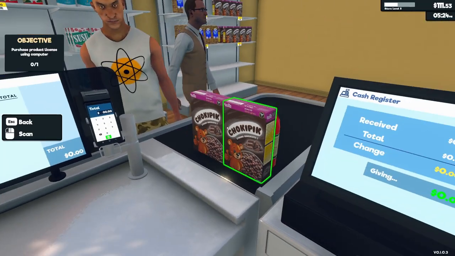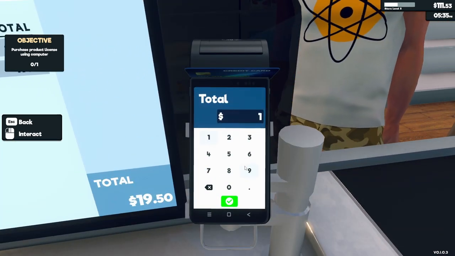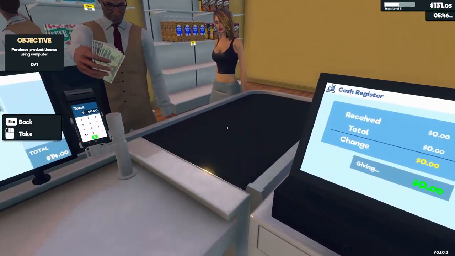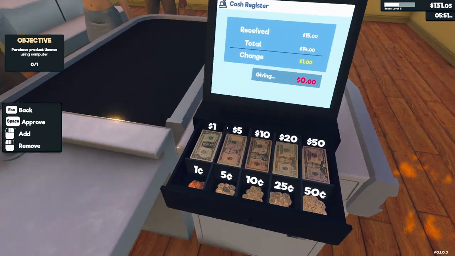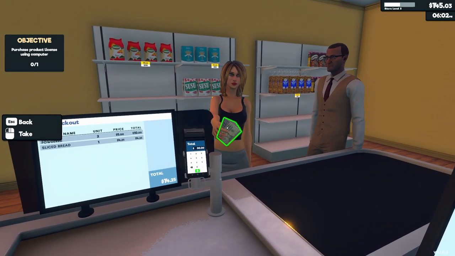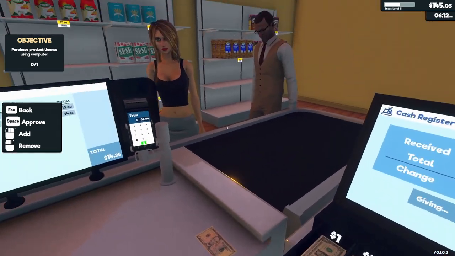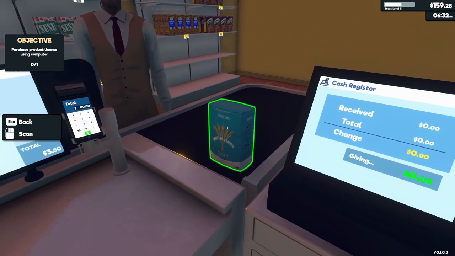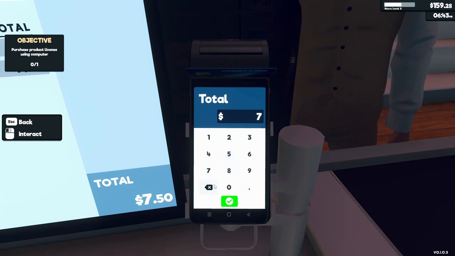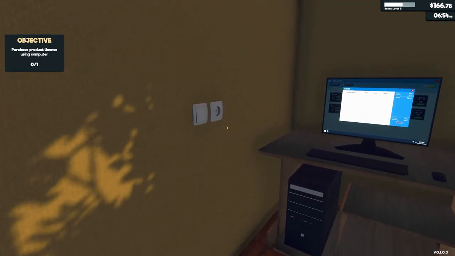All right, so we did reach level 3. Now we just got to make the money. I'll have to look and see what it was. I think it was like $200 that we needed. I don't remember. We were almost there. Oop, that'd have been a nice tip. Turn the lights on.